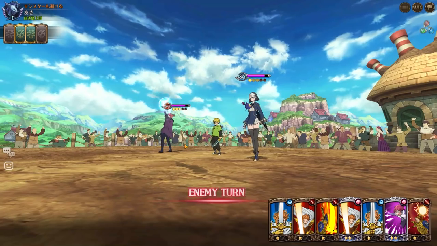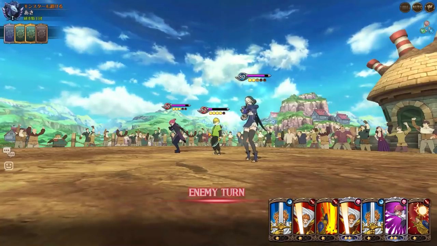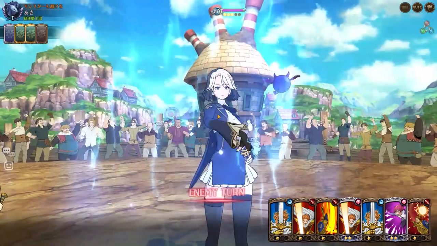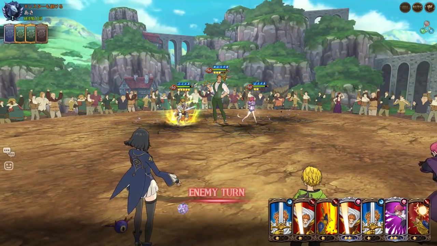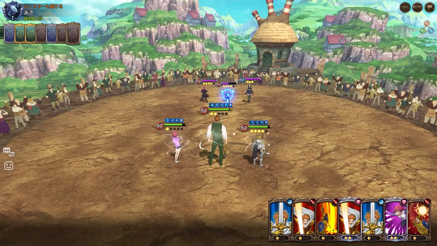Or is he going to heal up? How much does this heal? Oh, bad choice, bro. Bad choice. Why would he reduce my gauge? I do not have the ultimate in hand. He severely misplayed there. That was a huge misplay.